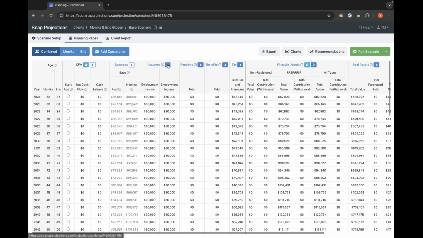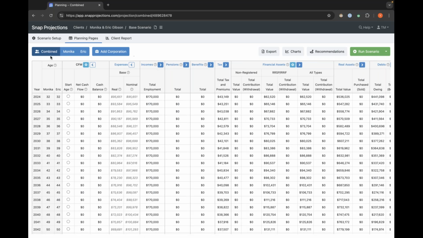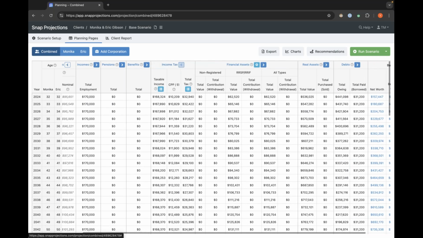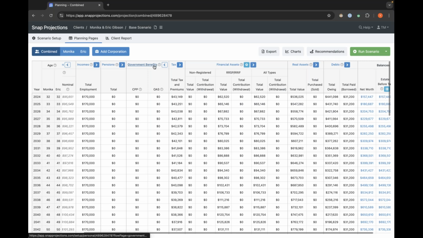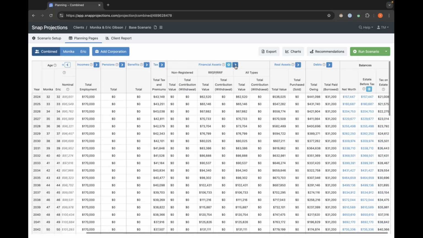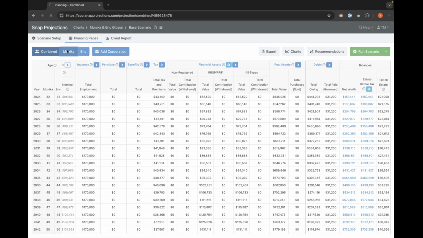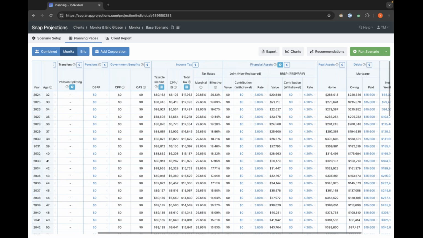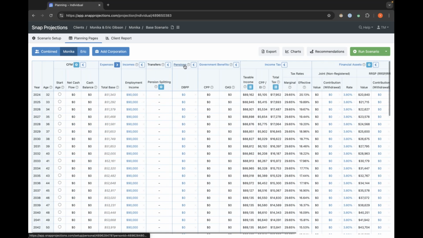All right, and I can collapse this. So by default, on the combined page, most of the columns will be collapsed for you. Just toggle between different views to get a feeling of it. Now, to view the individual side, we need to click on their names. And by default, most of these columns will be expanded, allowing you to do some extra things.